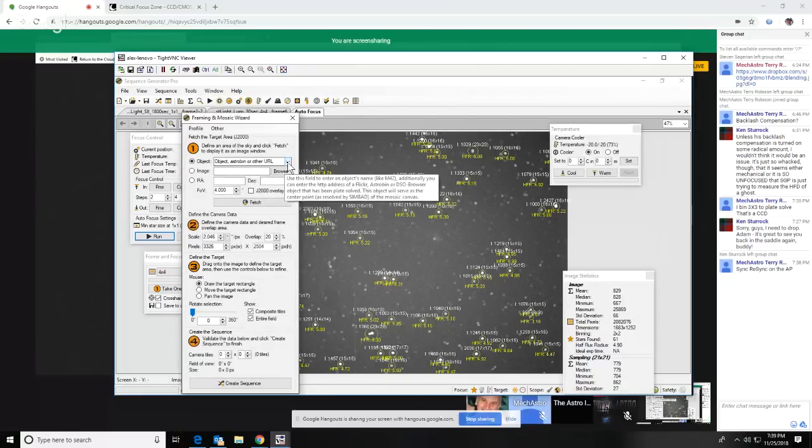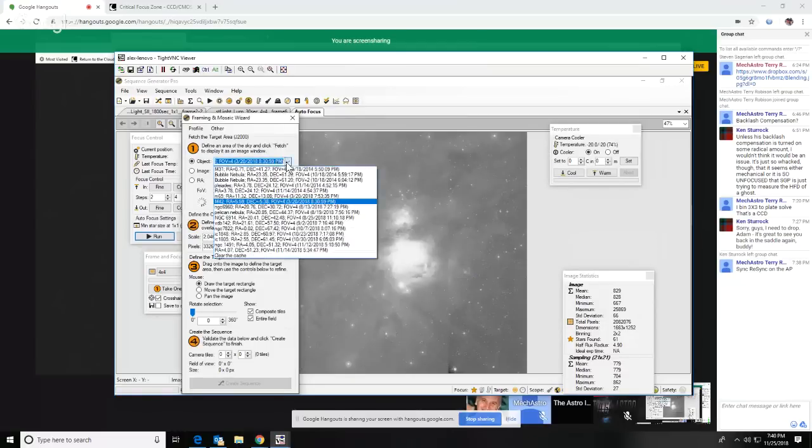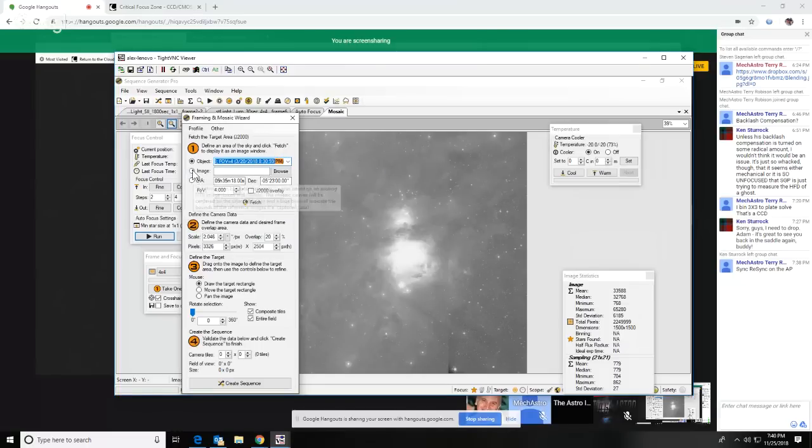Okay, you type in here, this is what I'll bet you're doing. You type in whatever it is, and then you say fetch it, and it goes out and looks up where M42 is. What you want to do instead is click this next one down, and go browse for your image.